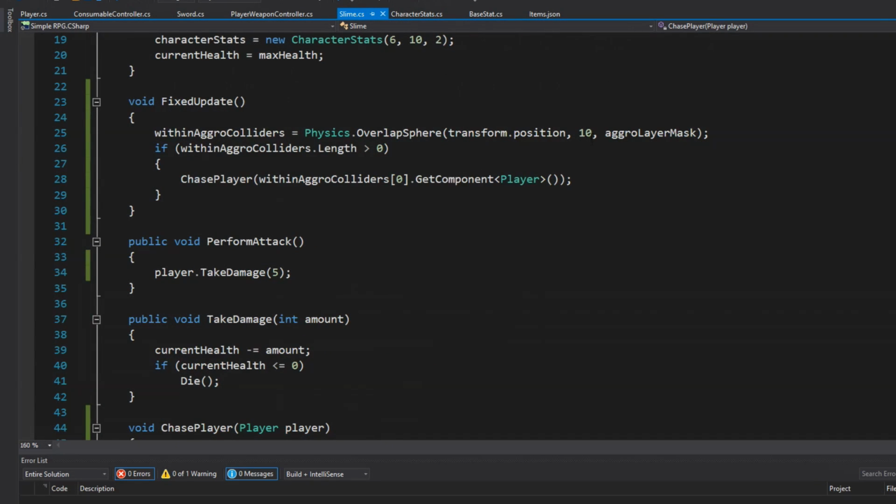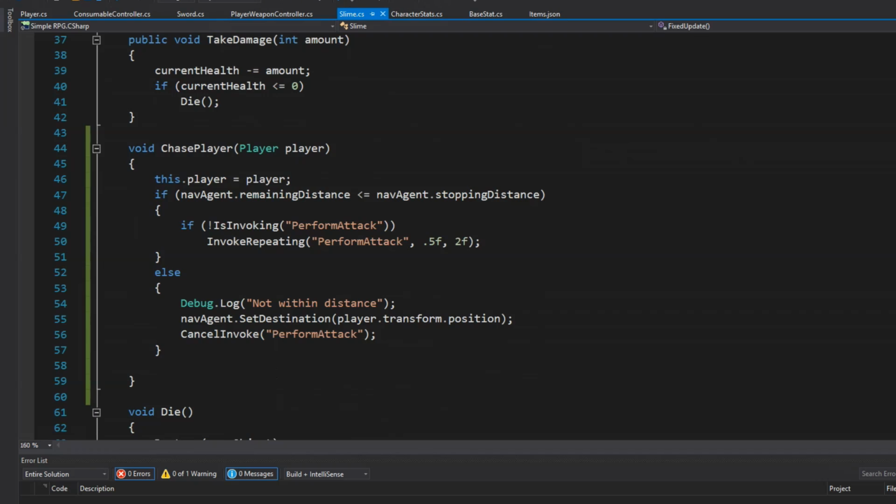I have to be within 10 units for it to exist, but then remaining distance has to be less than 2. No, sorry, more than 2 for my destination to exist.